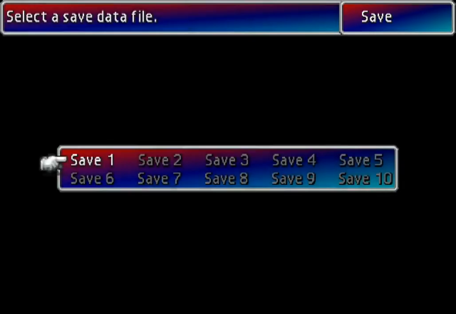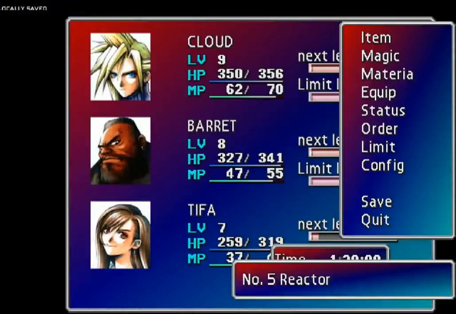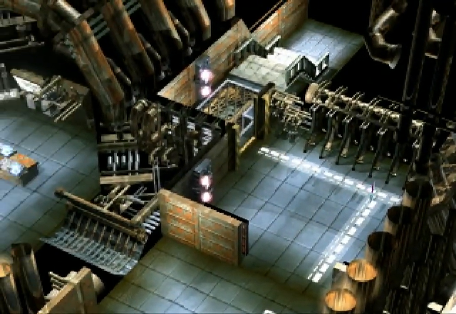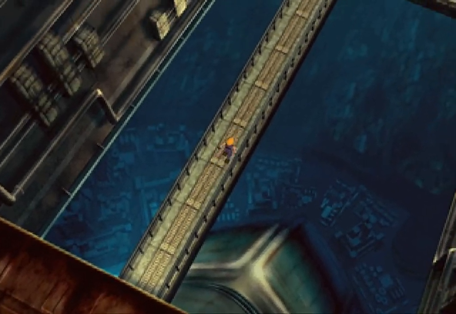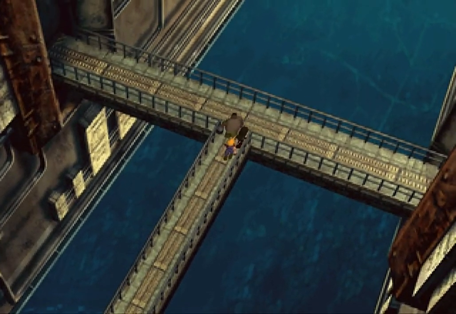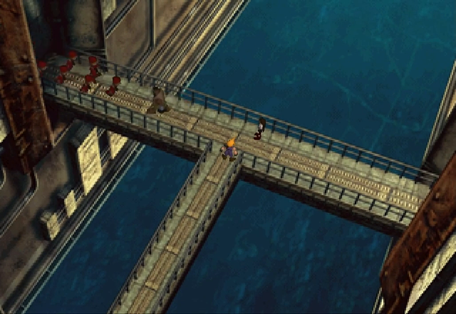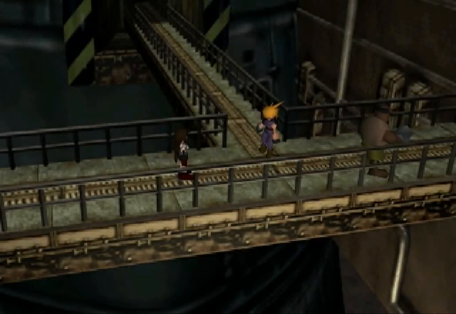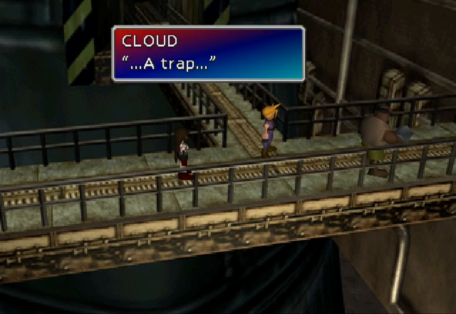Let's make another save. I'm not saying that you can fail this next part, but it's not beyond the realms of improbability. Another gantry to run along. And this way. Uh-oh, soldiers. Not that way. What the hell's going on? It's a trap.